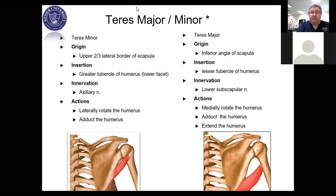Teres major, let me get my pen here. Teres major is this muscle right here. You'll notice that teres major is below teres minor, but they're both on the lateral border. Teres major is closer to the inferior angle. Remember, I spoke of another muscle that's on the inferior angle. That was the latissimus dorsi. Well, latissimus dorsi actually sits down here. Let me get my pencil. So latissimus dorsi sits here. They actually call the teres major a mini latissimus muscle.